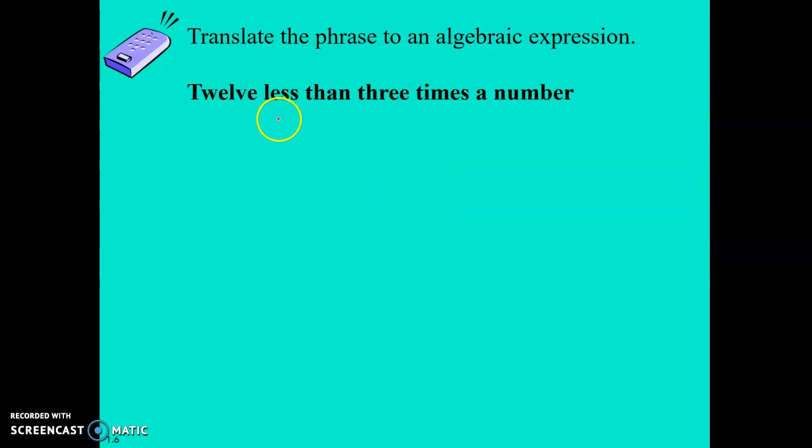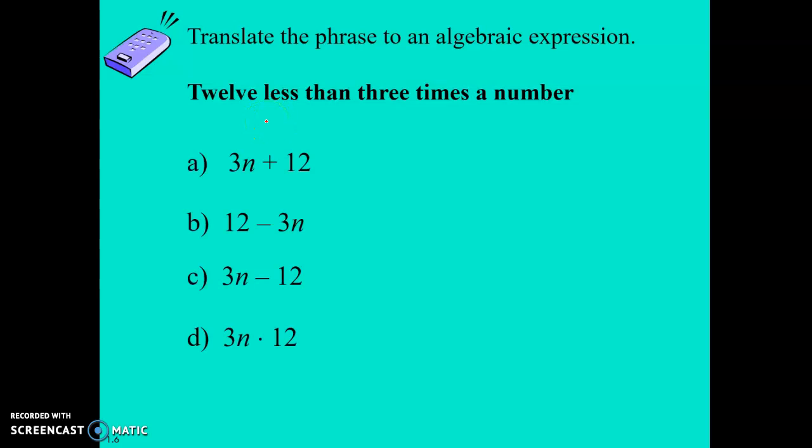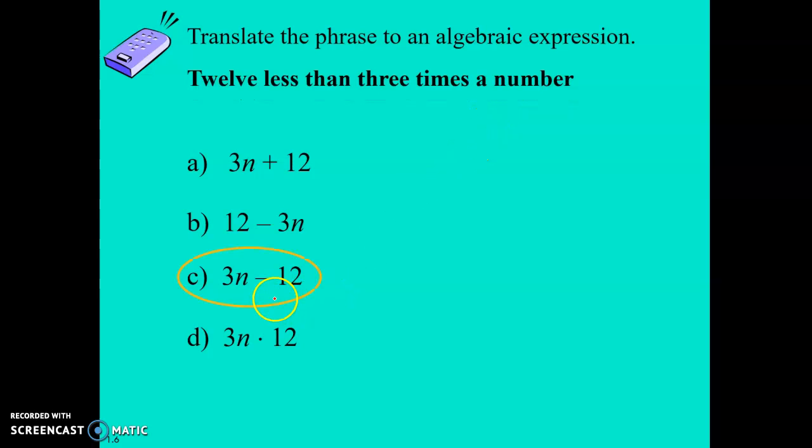So now this time you try to answer the given item. 12 less than 3 times a number. Again, order matters. Okay, order matters. So 12 less than 3 times a number. So if you represent a number as n, then 3 times, it's less than, so it's subtraction, right? So 3n minus 12.